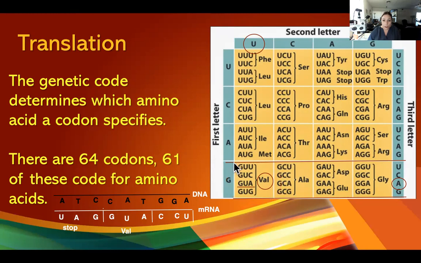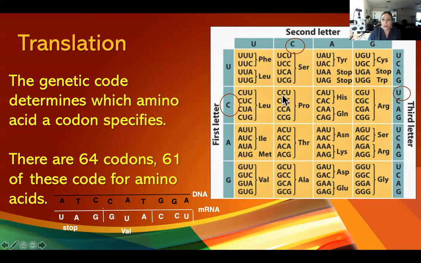So let's do this last one here. Erase all my lines. Oops. Okay, so our last codon is CCU. We'll go through this a little bit faster. Here's C, here's C, here's U, which leads us to, oh wait, CCU. Yes, right here. CCU, and here is our amino acid proline. So we're going to put that right down here. Okay, so now we have used DNA to find the amino acid sequence. DNA to RNA, then we use a genetic code table to come up with the amino acid sequence.